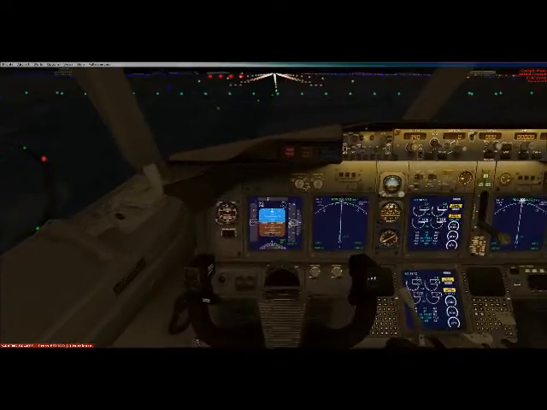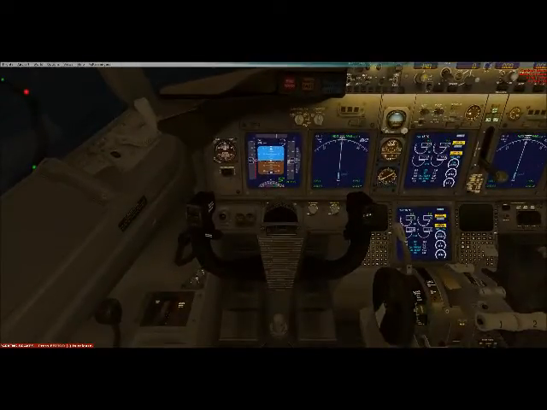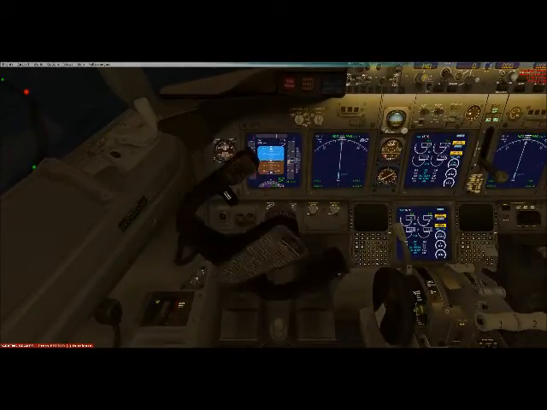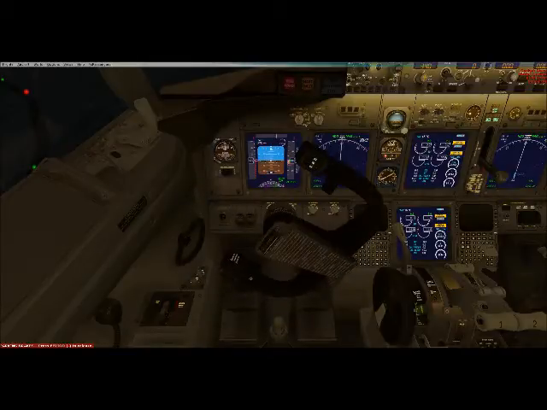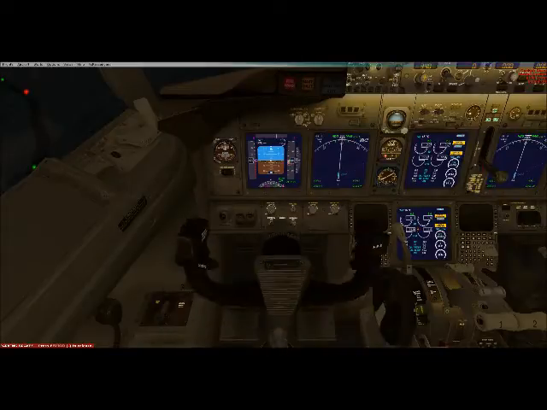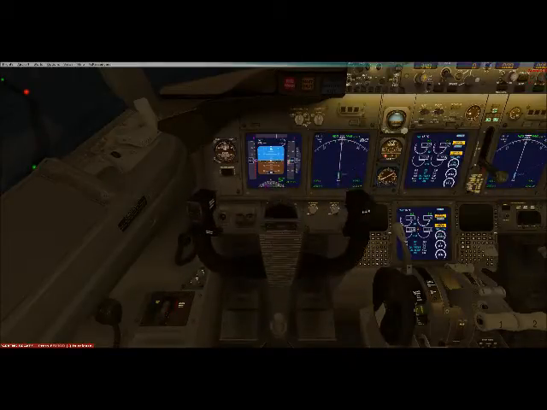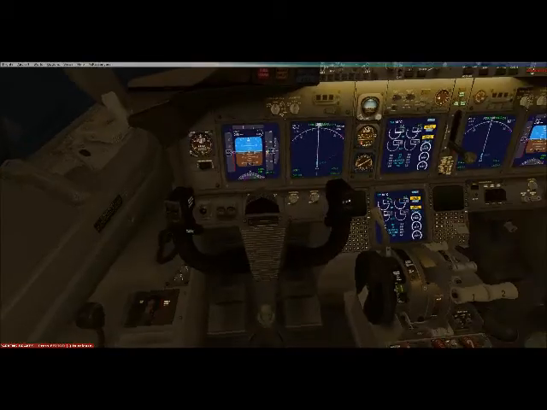Yeah, so basically, obviously the yoke, you've got your controls. This is to bank to the right, and you can change it, bank to the left. Pull back to put the nose up, and then push forward to pitch the nose down. It's relatively simple. Now here you've got the speed brake, guys.